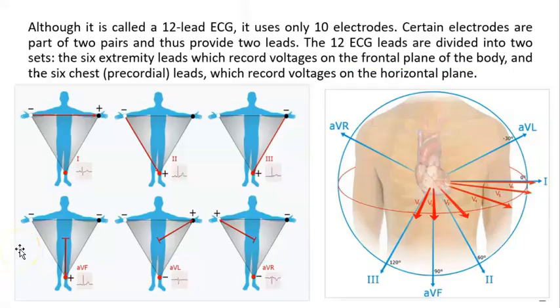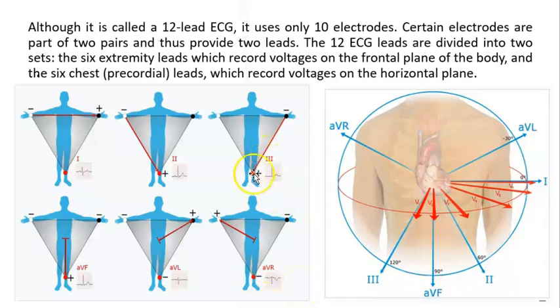Going back to the previous figure, the red ones are pretty much self-explanatory. We have V1, V2, V3, V4, V5, and V6. The representation of the blue ones, we can see them in this figure right here. You can think about this like taking pictures using multiple different cameras. If you use the camera and you take a picture of the face, this is the figure that you're going to get. Taking a picture of the back of the head, this is going to be the figure that you're going to see. Depending on the angle that you are using, you're going to get multiple different figures of the same person. Using the same analogy, if this is the heart, then taking pictures of the heart from different angles are going to give you different pictures.